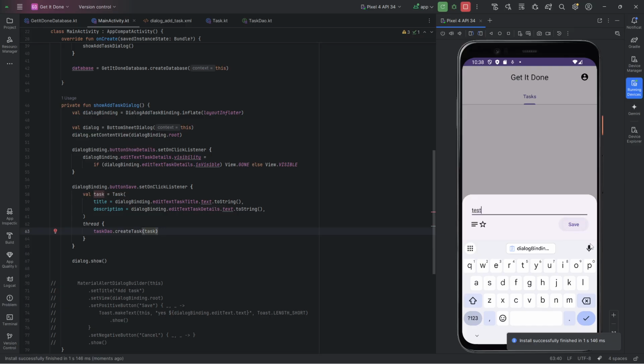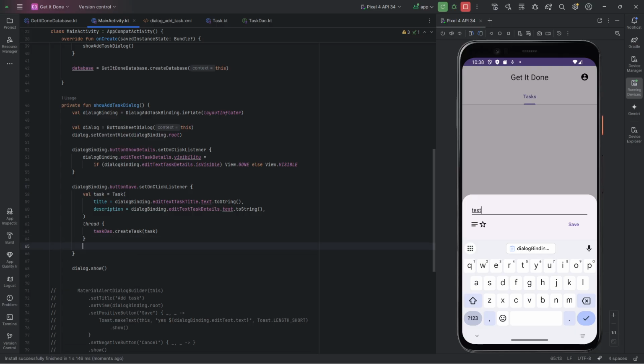We'll call dialog.dismiss. But before we run this again, let's go to app inspection, select the process, give it a second, Pixel 7, yep, and go on the task table there, double click, scroll to the bottom, my brand new task, fantastic. I wonder if we check the live updates field.